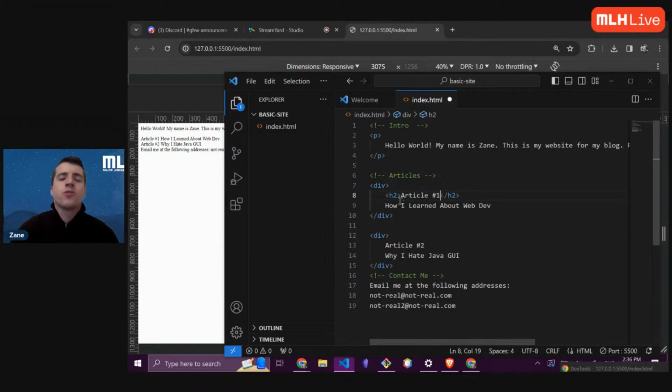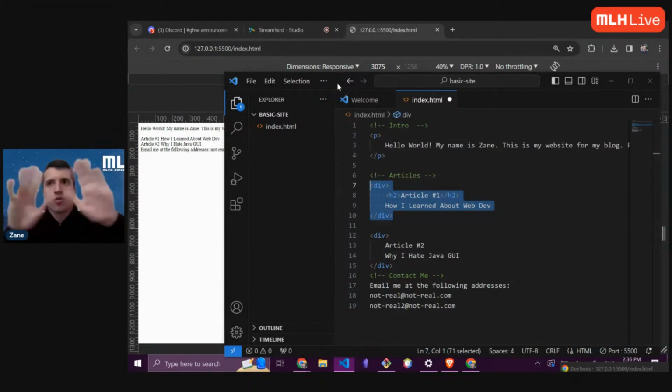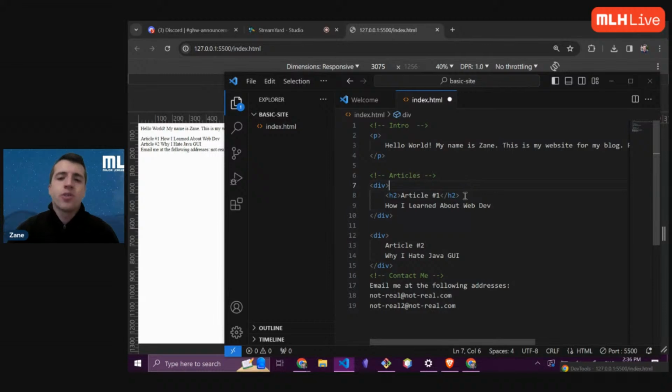So for this div, which is an entity of content for this one particular article showcase, I can say, okay, I'm going to have a heading here. This tells the browser that this is the heading for this piece of content. It's in the context of the page as a whole, but we'll roll with this for now.